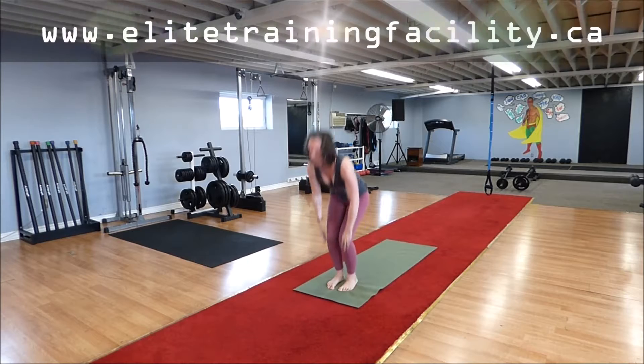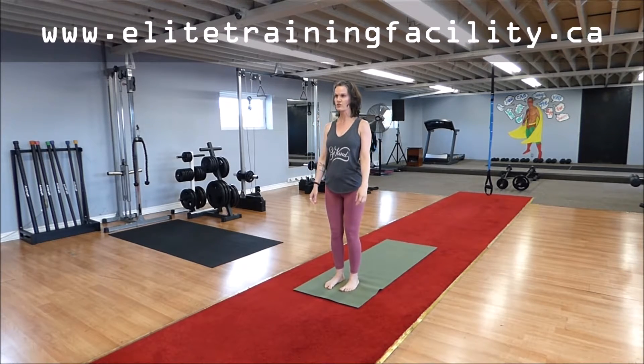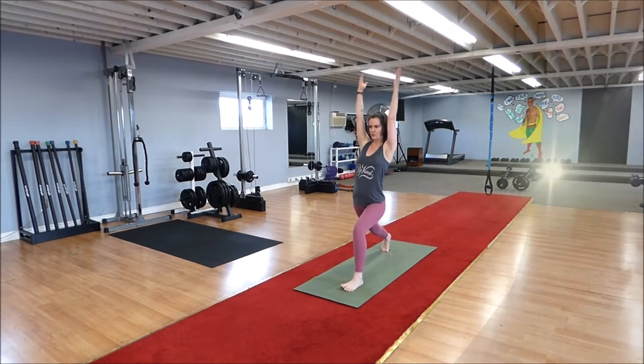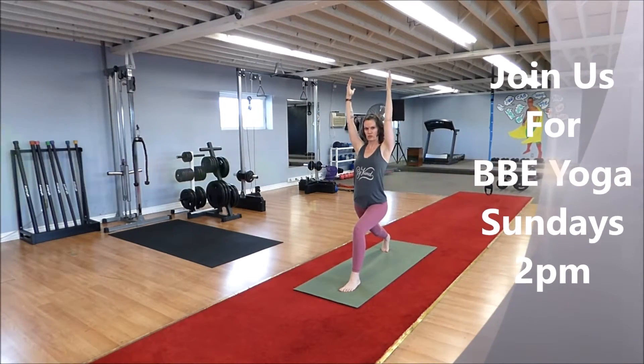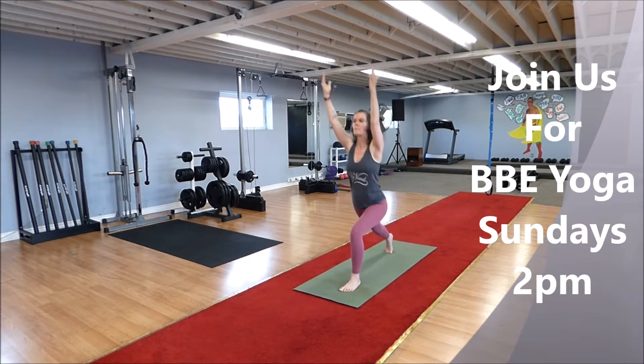And lastly, if you want to do a little bit of fun with it, we're going to stand in a basic standing position. Lift that knee up nice and high and then reach back. Reach your arms up — this really works on your balance. You can try that again: lift your knee up and come back.